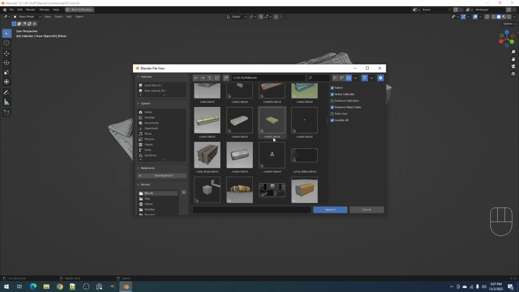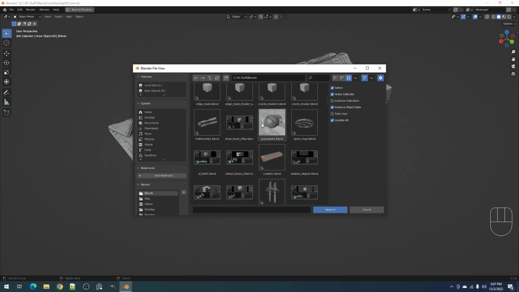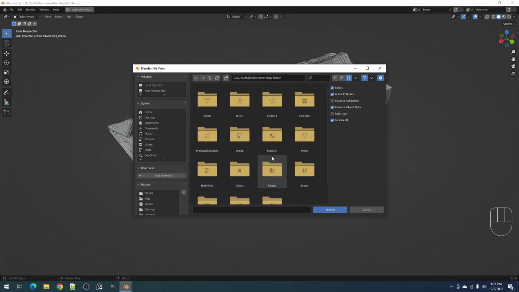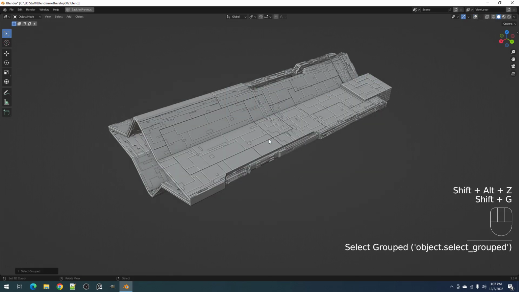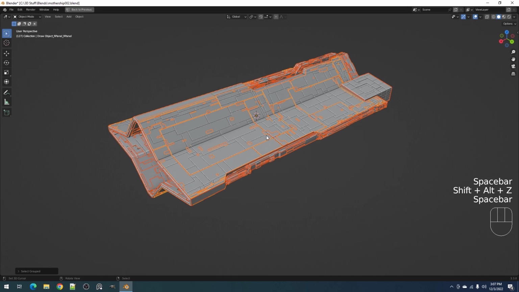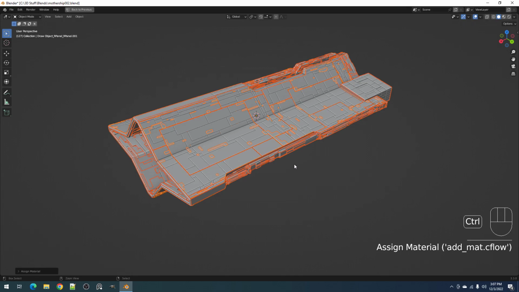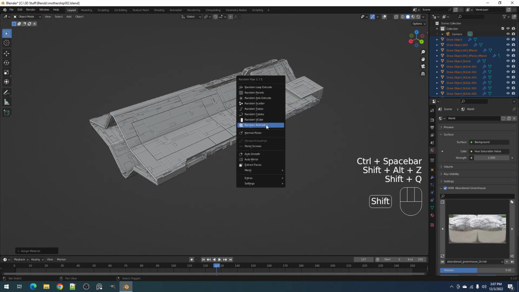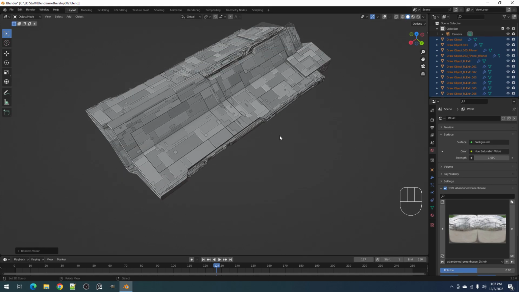I'm going to borrow a shader from the previous file and modify the material. Which of these two? Okay. Let's try. I think that material is using vertex color, so I'm going to use vertex color. Okay.